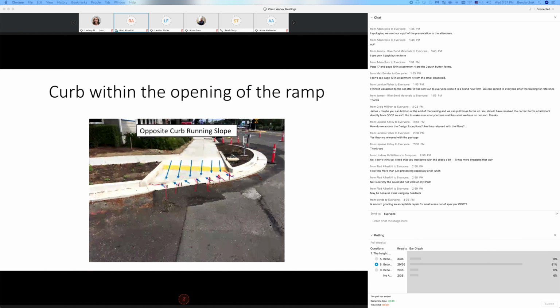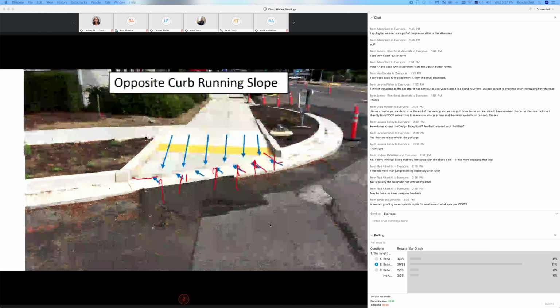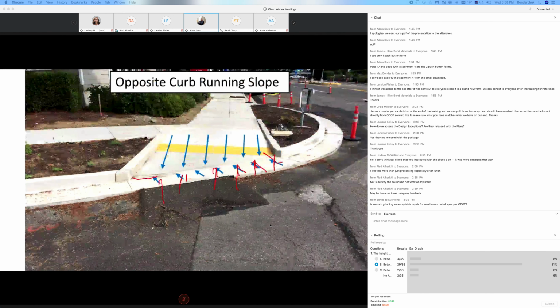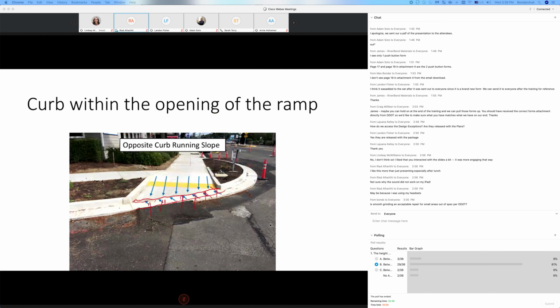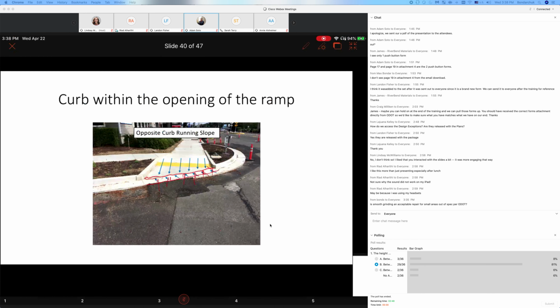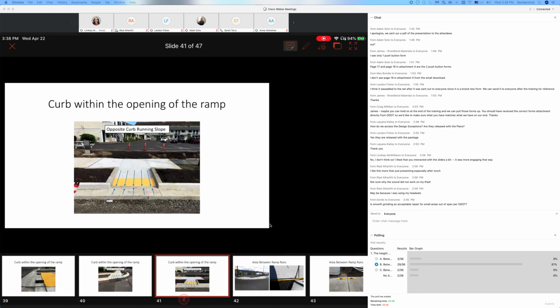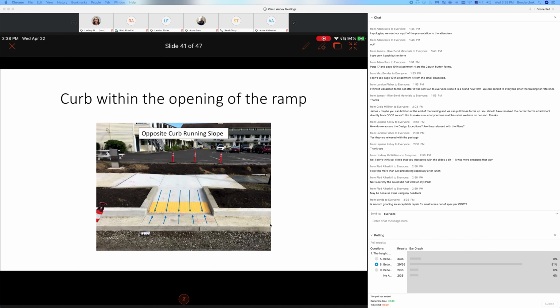No, what's happening here is the top of the curb is sloping towards the ramp. And so the low point is not at the flow line. The low point is at the back of the curb. So that's what's wrong. Right here, that's the low point, and it should be where the face of curb line extended would be. It should be like 6 inches here. That's the curb. Yeah. Thank you. You're welcome. Similar situation here.